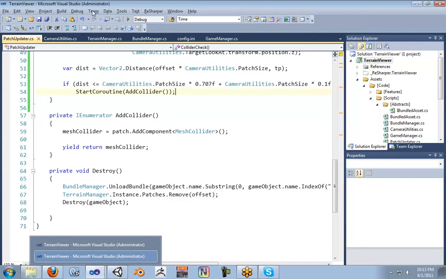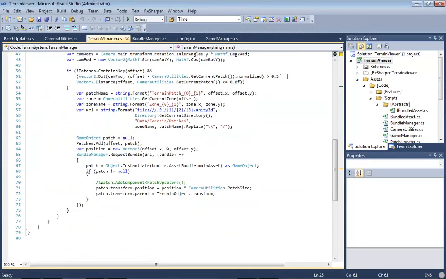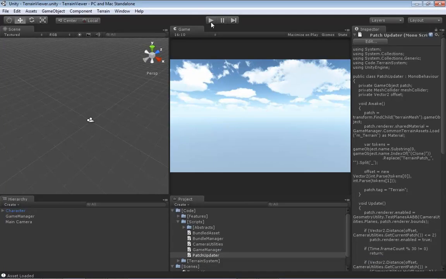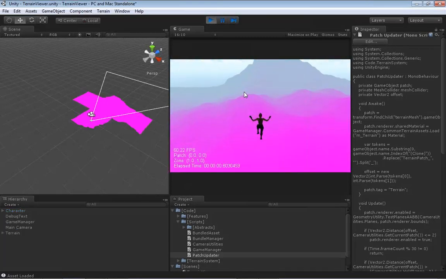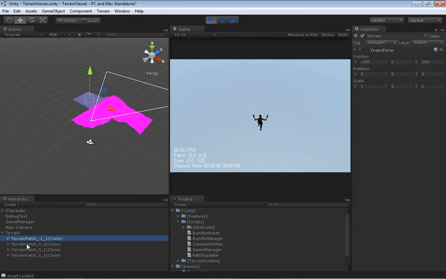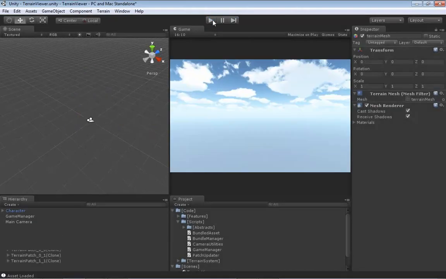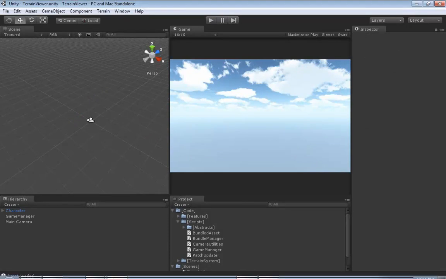Good catch. Terrain manager. There we go. All right, let's see what happens. Oh, didn't work. Hold on. Let's see if this is being applied. Terrain mesh. Nope, not working.